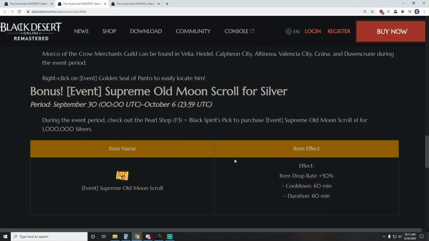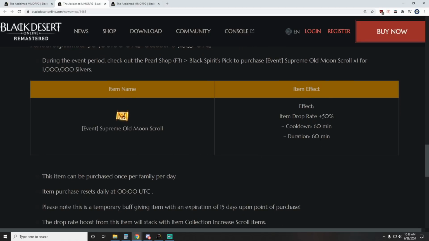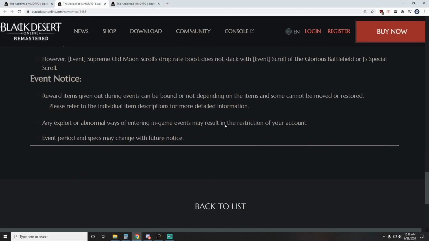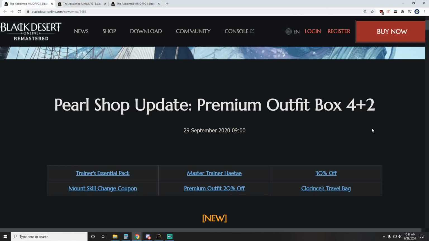Now we've got the Supreme Old Moon Scroll for silver. So once per day, and this is running until October 6th, which is next maintenance, you will be able to purchase one of these scrolls for 1 million silver out of the shop. This effect does indeed stack with your current drop rate scrolls that you're using, so you can stack those along with it and probably still not get a Distortioneering drop at Star's End for another 5 hours, but you know, that's how RNG goes.